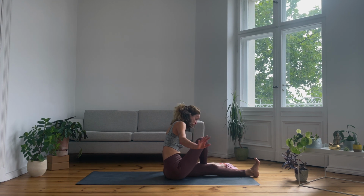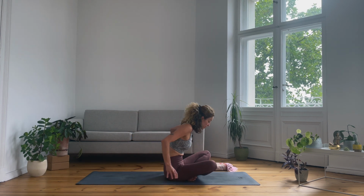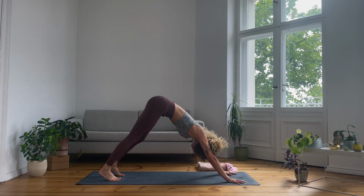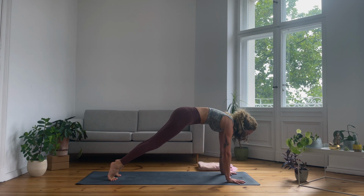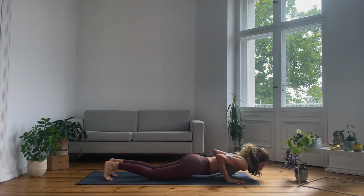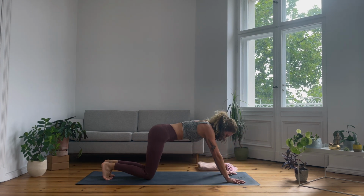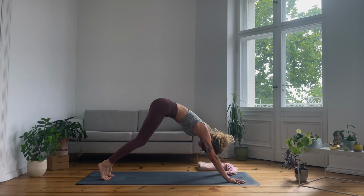And then lean back. You can always lean onto the hands for support. Cross the shins, roll over the feet. Once again, decide on your little sequence, your little flow, or go straight into your downward facing dog. Whatever feels good. I'll take one more flow. I go through my plank pose, come down with the help of my knees. Elbows close, and then I open up the chest on the inhale, and then I'm back in my downward facing dog.